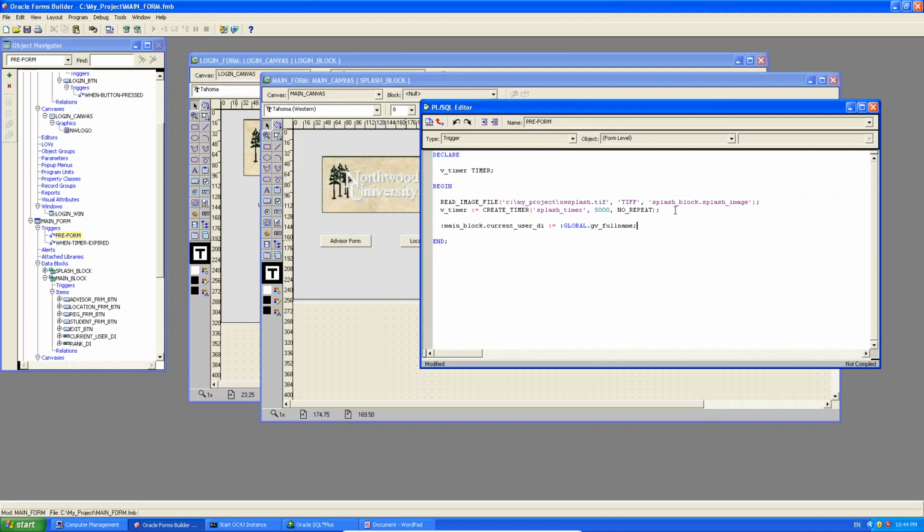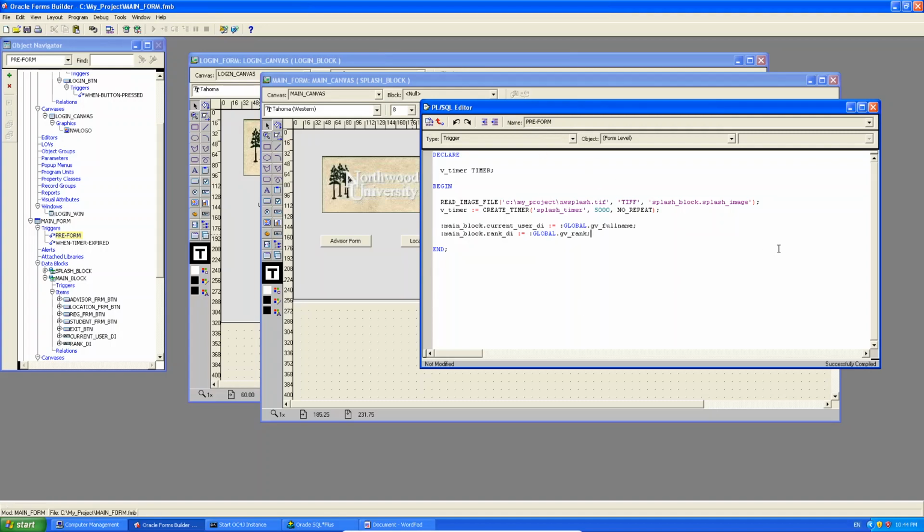Remember, this is the exact same global variable that I'm creating when I click the login button on the login form. And then on my main block, the rank DI must be equal to whatever is currently stored in the global variable GV rank.